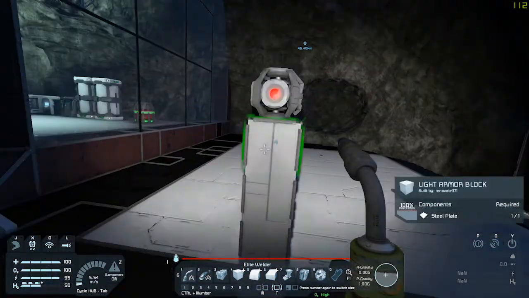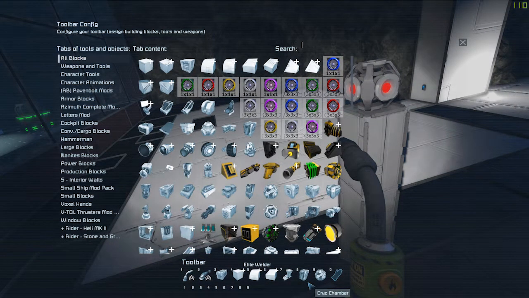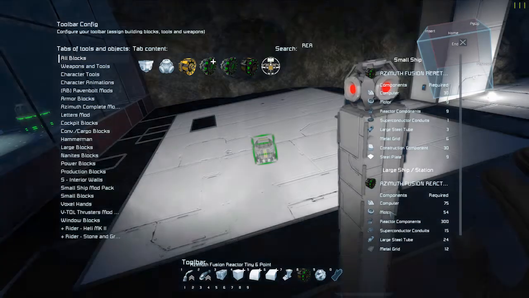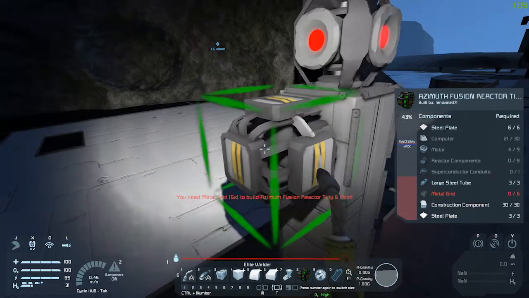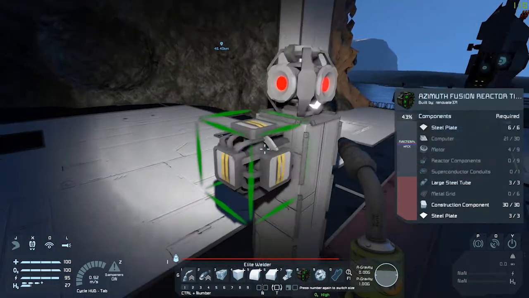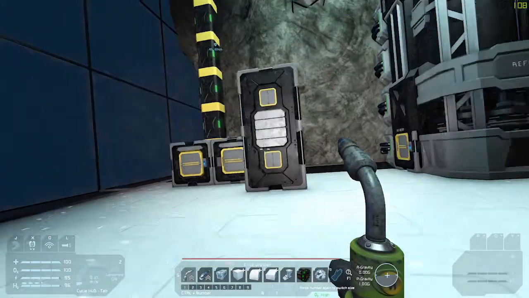Okay, it doesn't have power, so we're going to put a little reactor on it. Let's grab a G, do reactor, and do a little tiny 6.1. Drag that down here and just put it there. We're going to need metal grids, and what else? I can't see it. There we go. Lots of computers, metal grids. Let's go back over here.